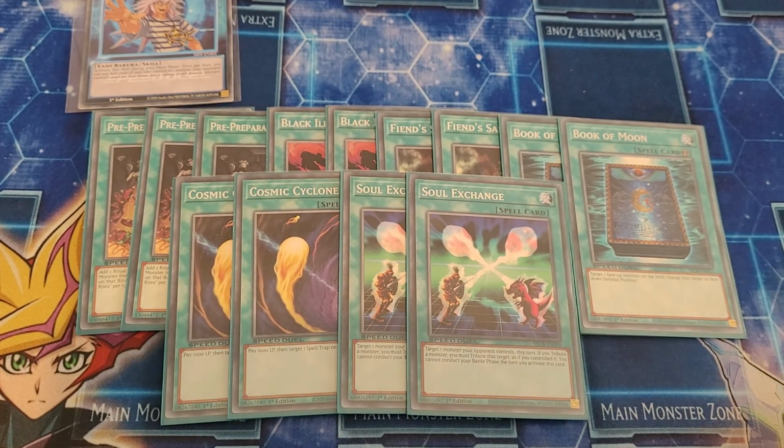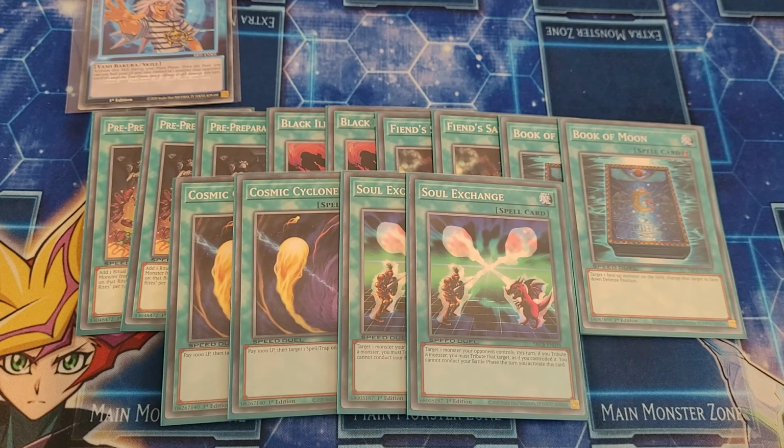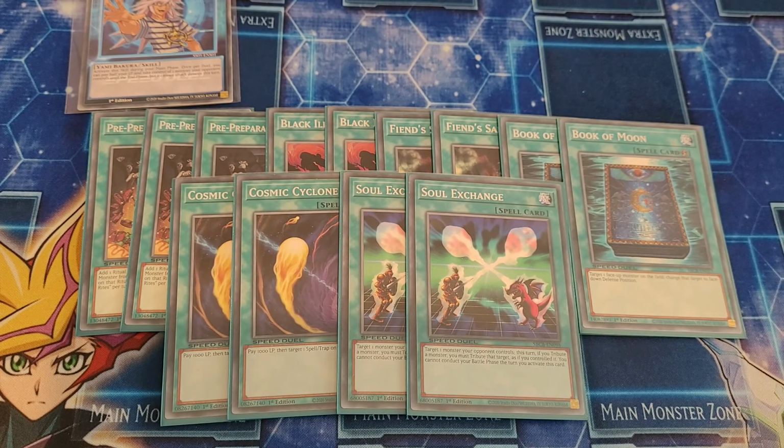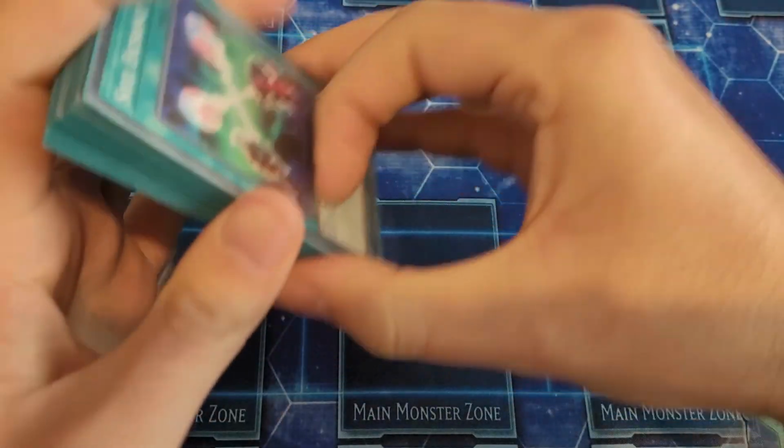We can use Soul Exchange to either tribute summon a Jinzo with one of our opponent's monsters, or better yet, we can use Soul Exchange to ritual summon Relinquished by using one of our opponent's monsters, as ritual summons are counted as tributing monsters for the summon. So that just works in tandem. It's a very niche play, but it's something I really like. So that is the 27 card main deck.